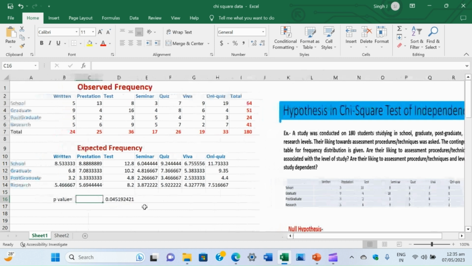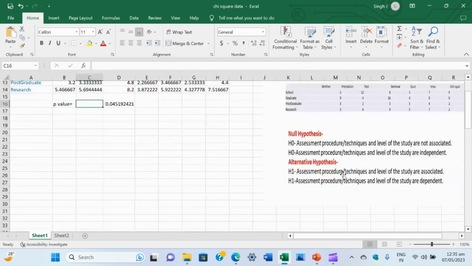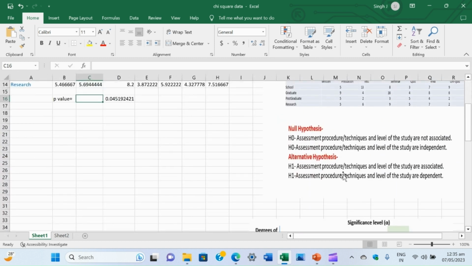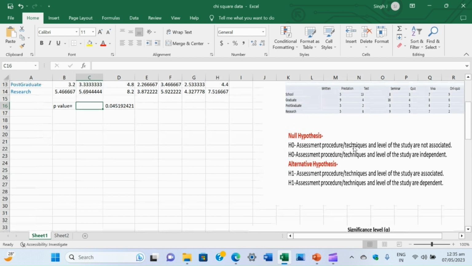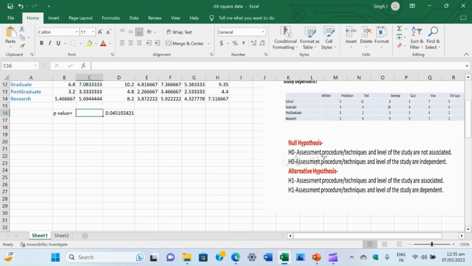And so we check the null hypothesis, that is assessment procedure, oblique techniques, and level of the study are not associated. Here, since p value is significant, null hypothesis will be rejected, and the alternative hypothesis will be framed, and the alternative hypothesis will be assessment procedure, oblique techniques, and level of the study are associated.